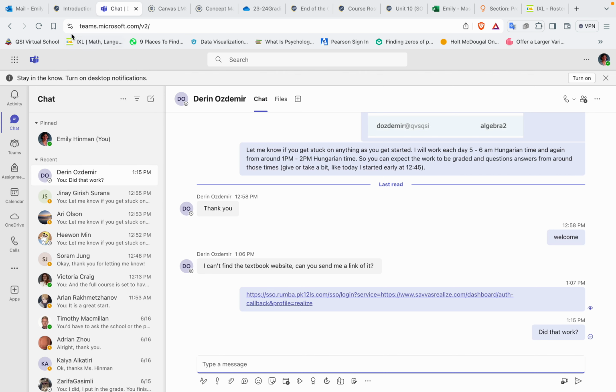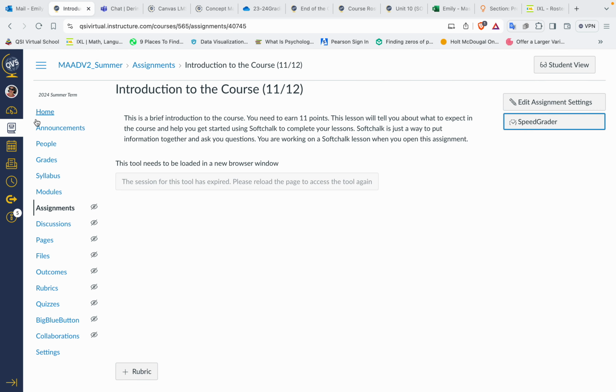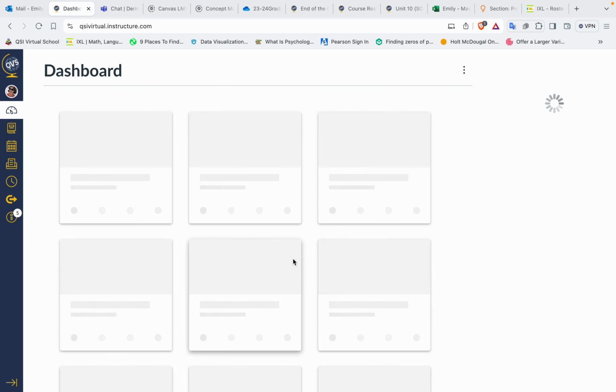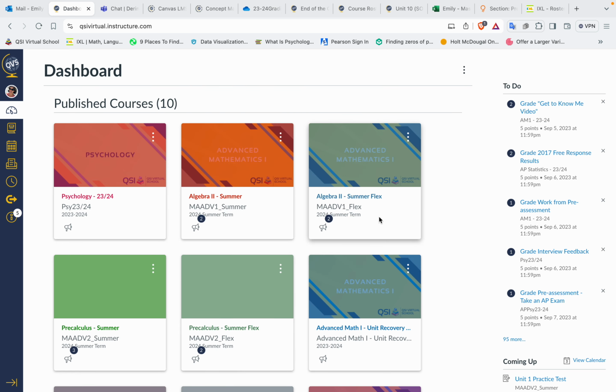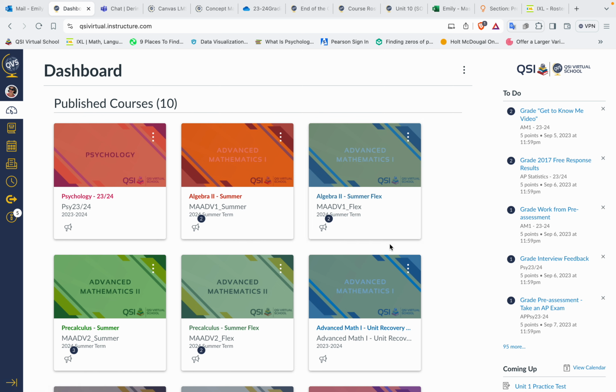That have to happen if I'm not teaching the flex courses, to make sure that we don't end up with multiple copies because of this email issue with SoftChalk. So if I'm not doing summer flex, we probably need to do a blueprint for Vicky to have summer flex and it be her course. We just need to keep track of whose version is whose version, and then I'll show you how to change the emails.